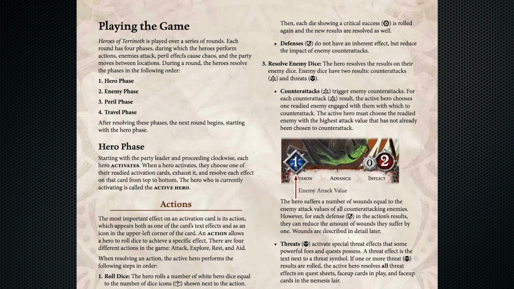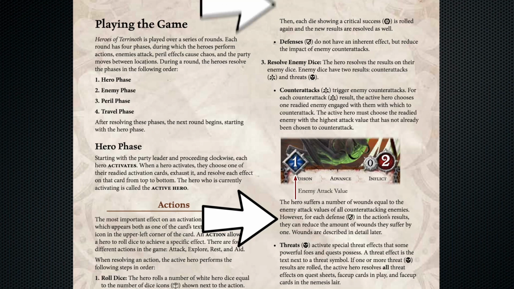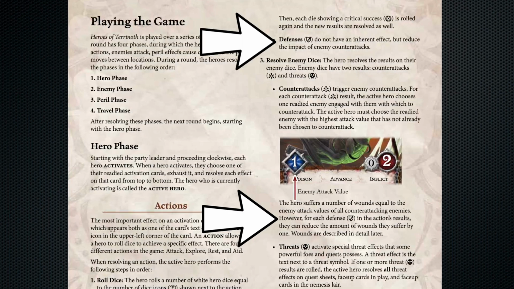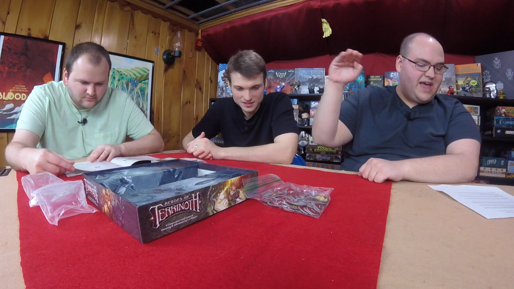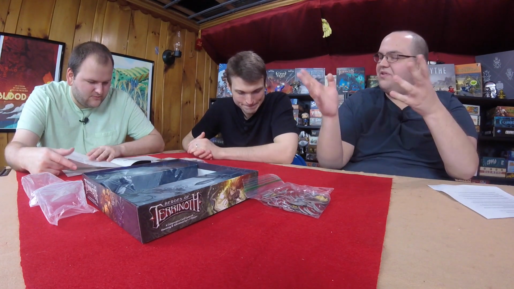Now, I think when we originally read that, we just thought that meant you roll it and it negates a counterattack. Oh, no. It negates damage. And the note for it negating damage is three paragraphs down from the description of the shield icon. Why not just put in the description of the shield icon that it reduces the impact of the enemy counterattacks, and it only applies to damage? Or it takes away a wound.